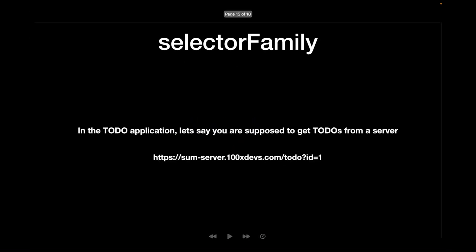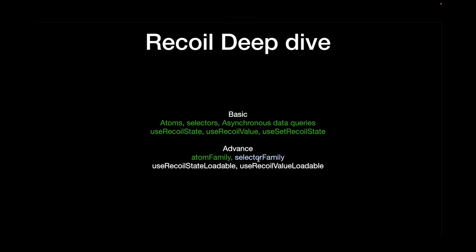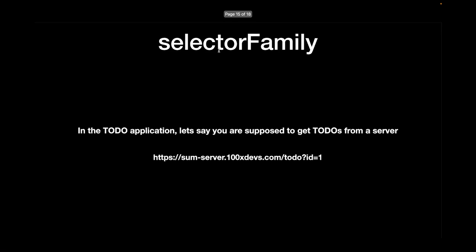All right. Next up, what's left? selectorFamily. And in these two hooks that I need to discuss, let's kick things off with selectorFamily here. selectorFamily in the to-do application is fairly straightforward. Thankfully, we understand that if you want asynchronous calls in an atom, you need a selector. And similarly, in our to-do application, if you were supposed to get to-dos from a backend, that is when you need a selectorFamily.